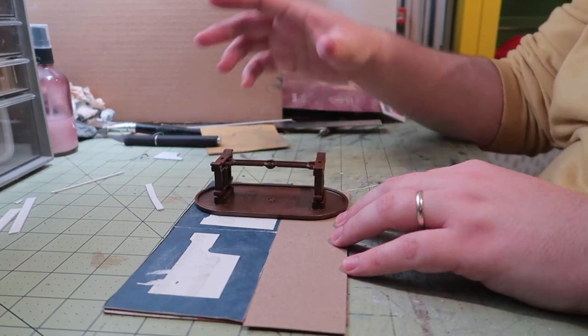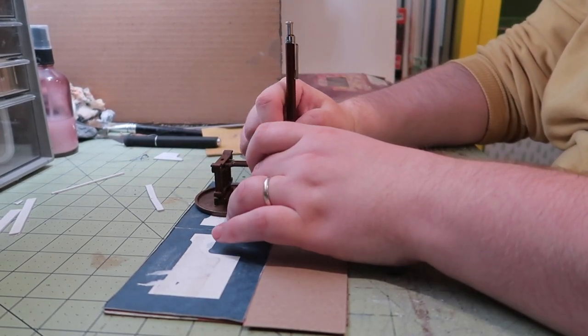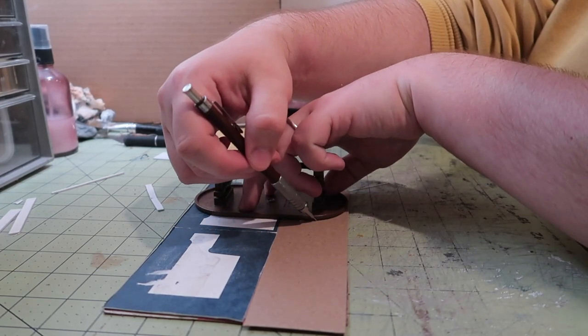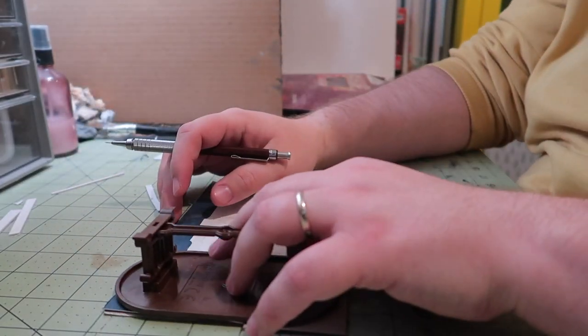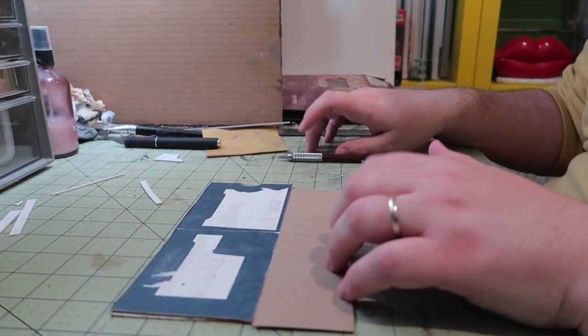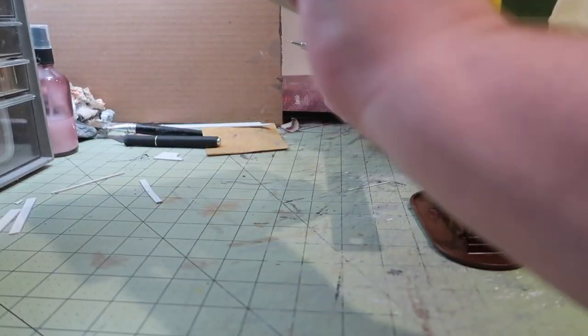I used the table to try and cut three tables' length out of this square I'd made. However, I realized very quickly that I did not have enough, so I did make the table slightly skinnier than the actual Playmobil table, but not by much. I just needed it a little bit smaller on each one so I could fit three, because I wanted to get as many as I could out of this without having to eat more pasta and Girl Scout cookies.